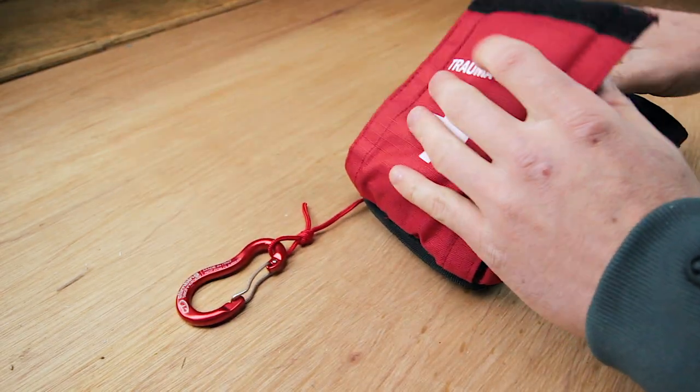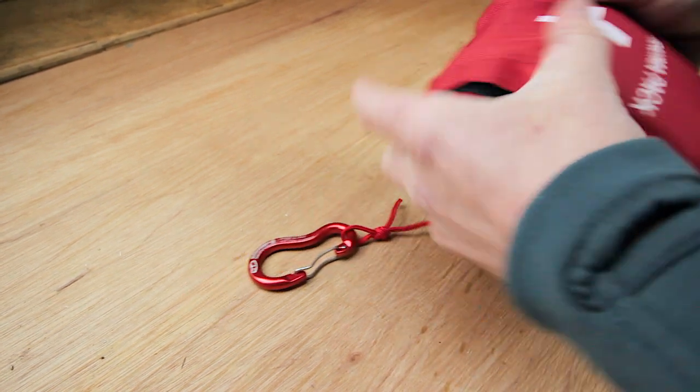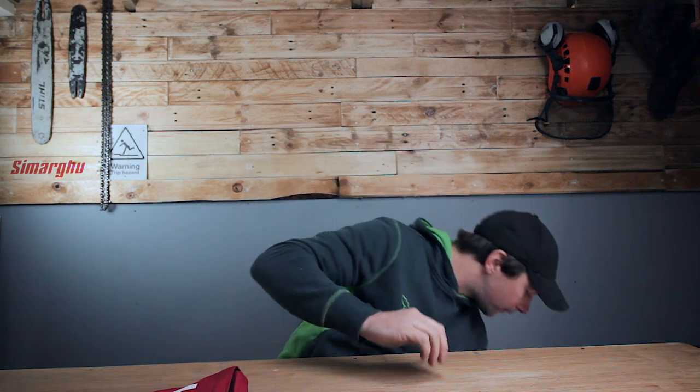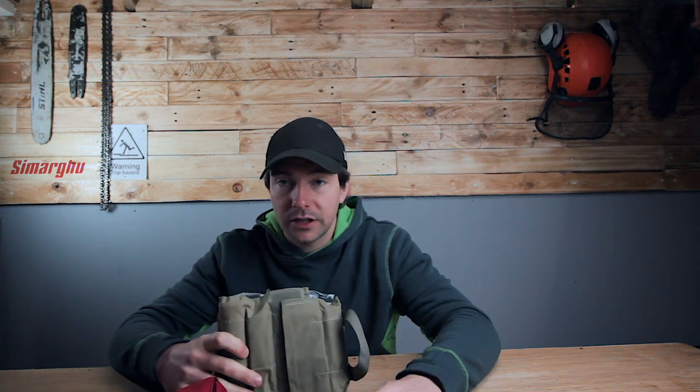For me this is an essential — every person who works with chainsaws or works in a tree with a chainsaw should have one of these or something similar. If you were going to buy the components separately from an army surplus store — a tourniquet, first field dressing, and Celox — it would cost you more than this kit anyway, not to mention a carabiner and the other little bits. I wanted to show the military version just to compare and demonstrate what a quality product this is, given that the military and ambulance services worldwide use the same items.